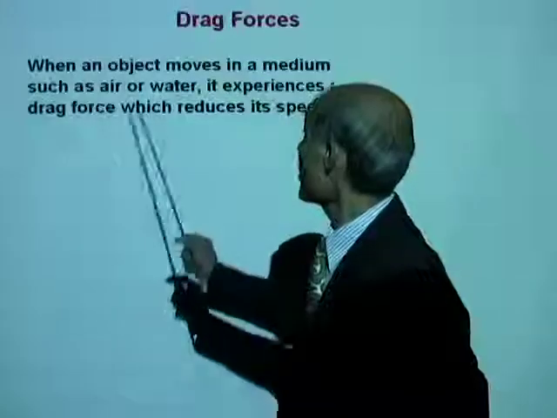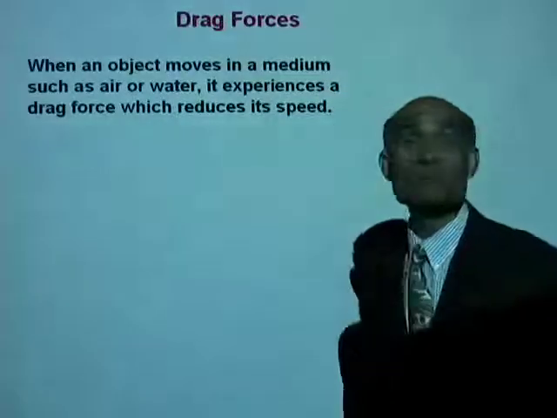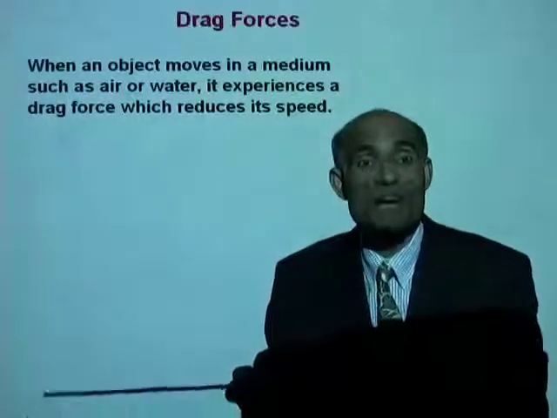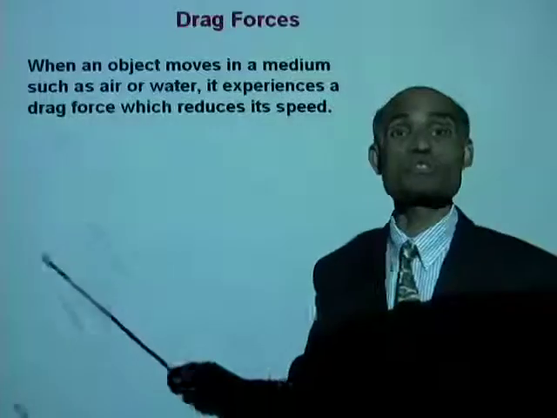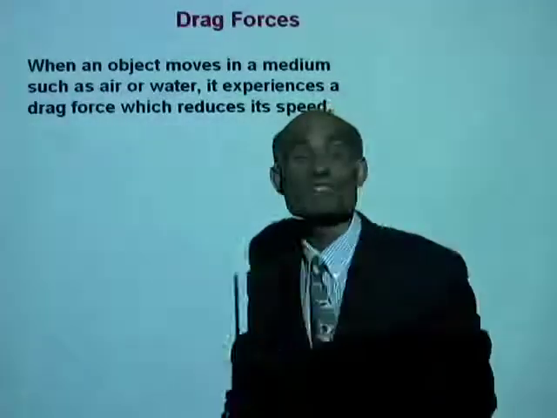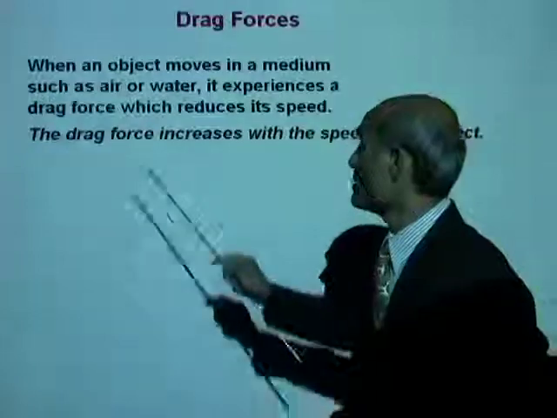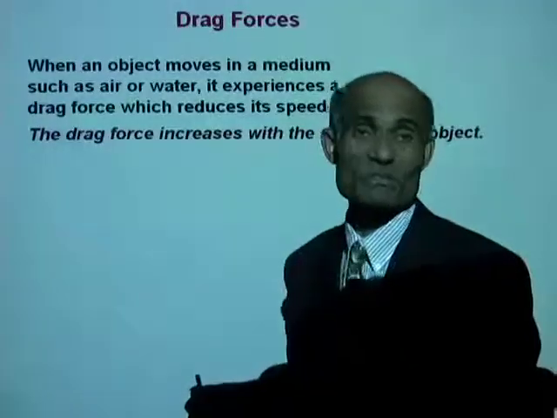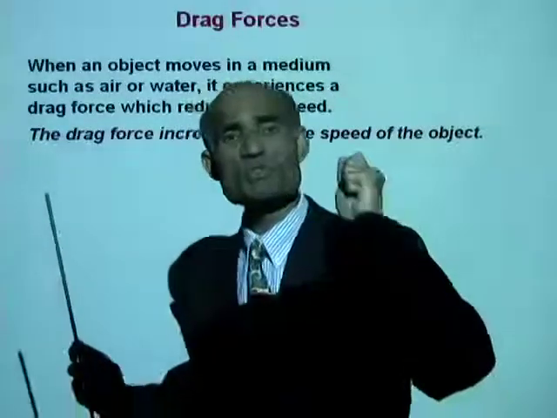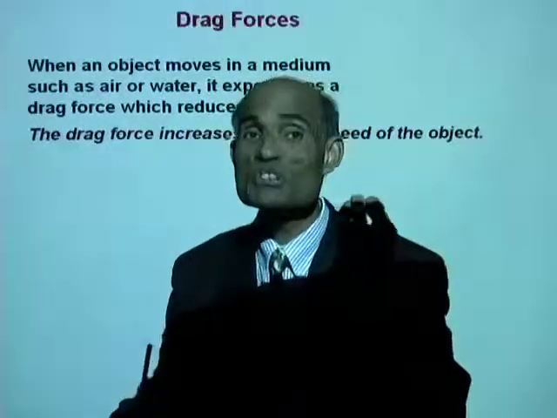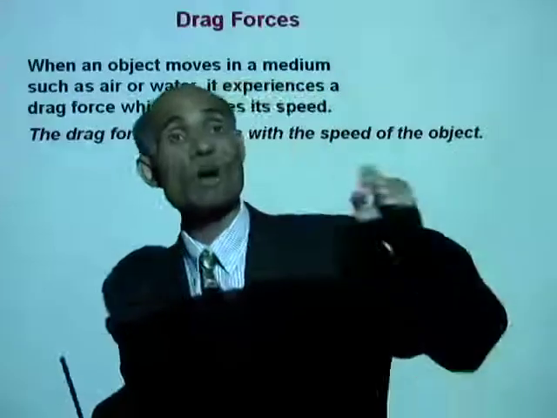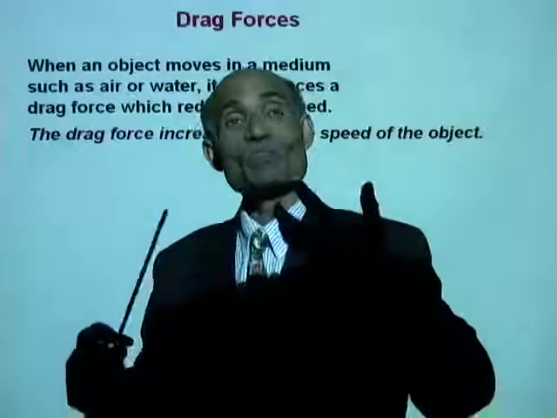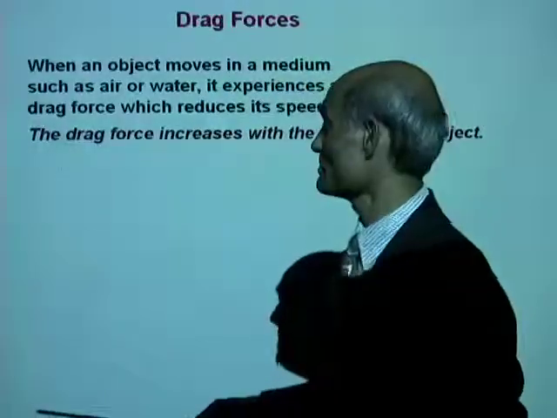Well, when an object moves in a medium such as air or water, it experiences a drag force opposite to the direction of motion, which reduces its speed. The drag force increases with the speed of the object. You know, when you swim slowly, the resistance is not as much as when you want to swim fast. The speed increases, the resistance also increases.